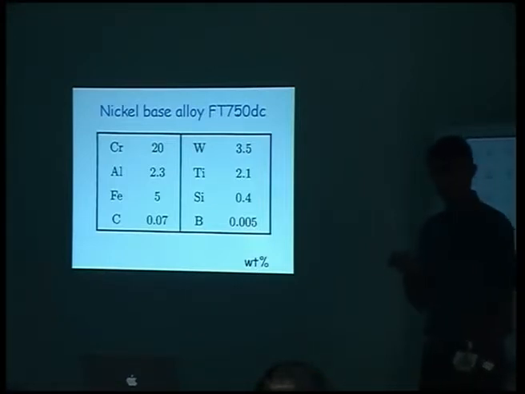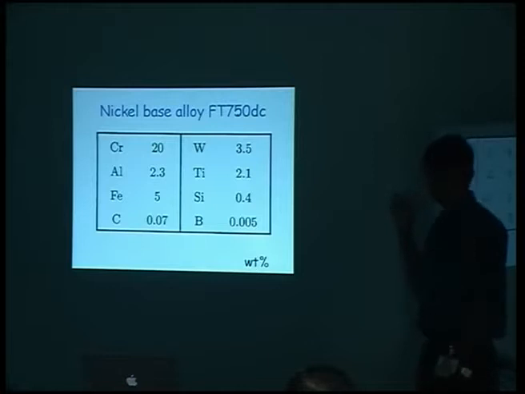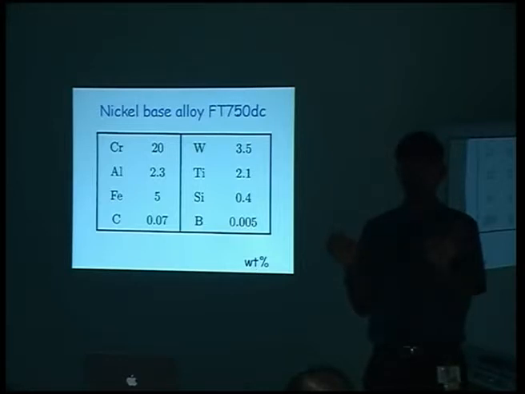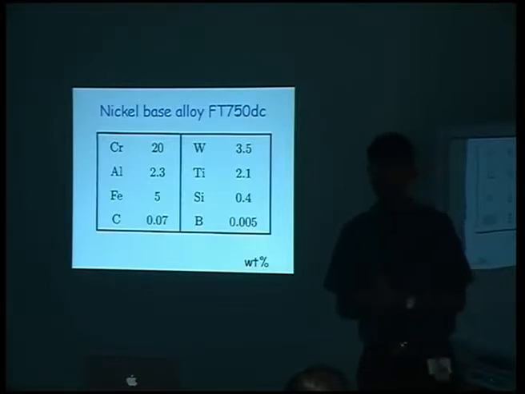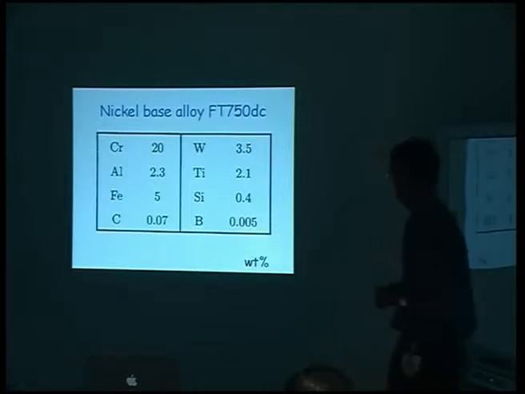Now, nickel has almost the same thermal expansion coefficient as ferritic steels. Of course, it's a lot more expensive. If you take a turbine blade from a jet engine, it's worth its weight in silver. You cannot possibly make a power station out of an alloy which is used in jet engines, even though it has remarkable properties. It operates at 1,000 degrees centigrade without any trouble.